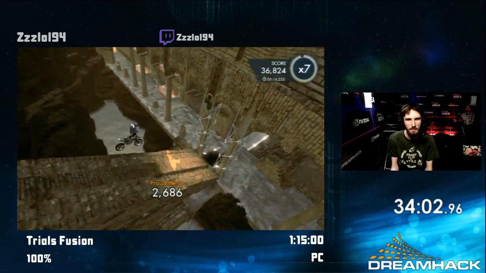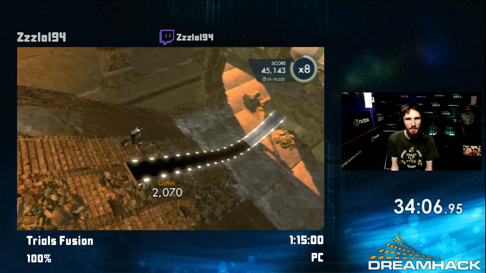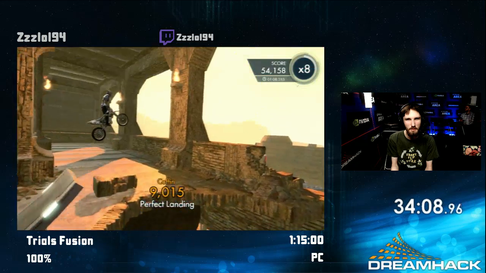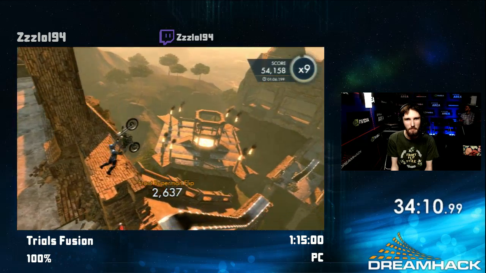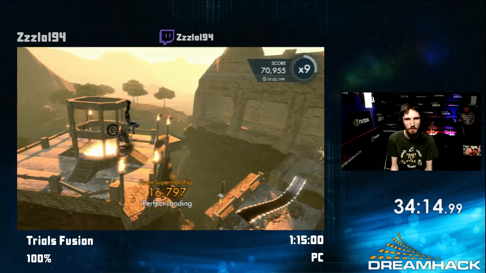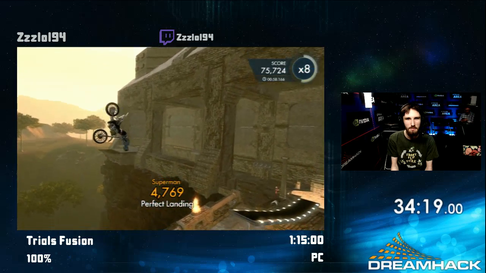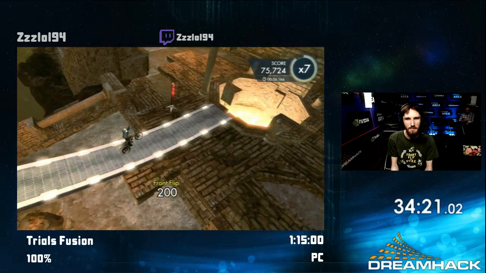Proud hero. Most stylish thing. Coffin, not the most stylish thing. Let's do a front flip. For style. Because that's what we do here. Okay, I'm gonna get the platinum here. I already have the platinum before the time bonus.